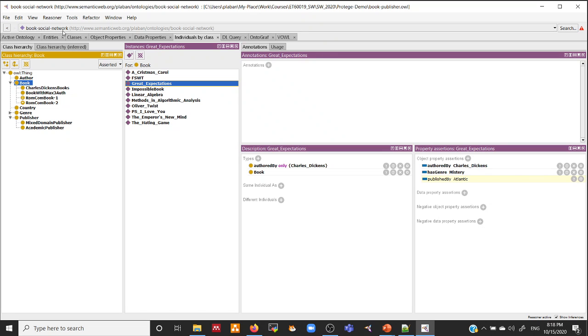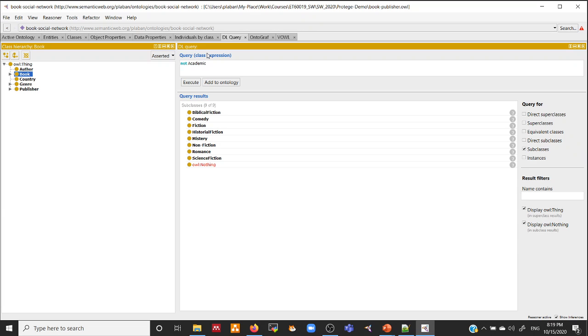So let us try to run this reasoner, and we should expect this Great Expectations to be the output of this class expression: not of, so let us put a bracket for safety, not of has genre some academic, right? So this is what we are trying to get.